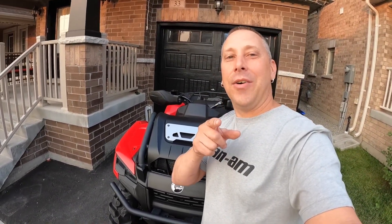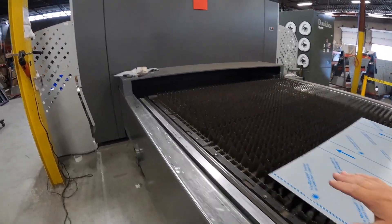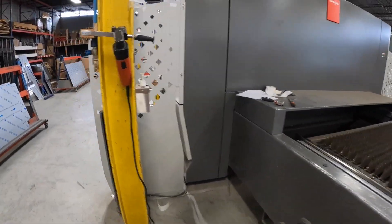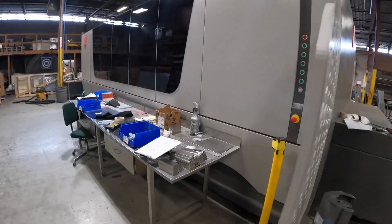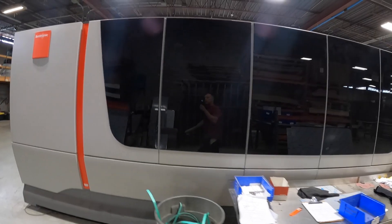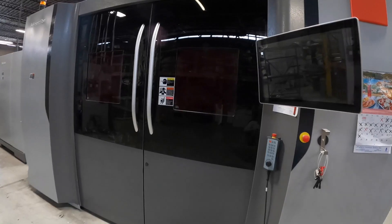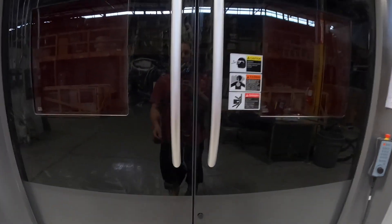Let's go there right now - I'm going to show you the detail on the laser machine and what I cut out. They load up the sheet here, it goes down and slides into the machine. It's a brand-new bi-stronic laser machine. Let me just show you how it's cutting.